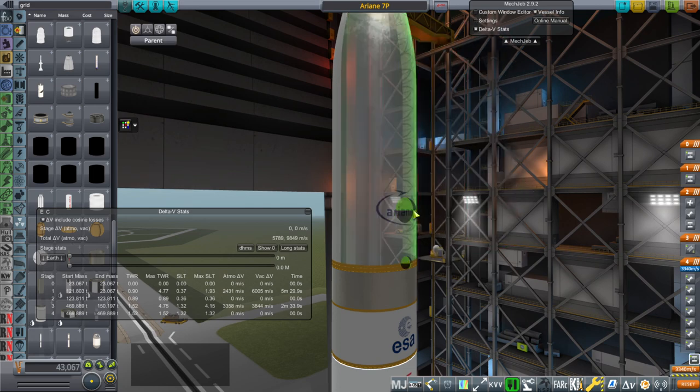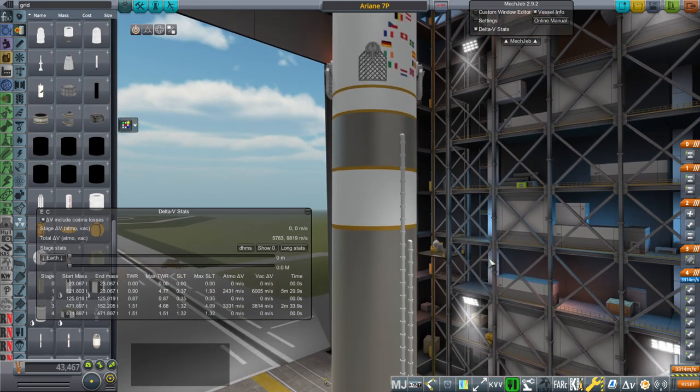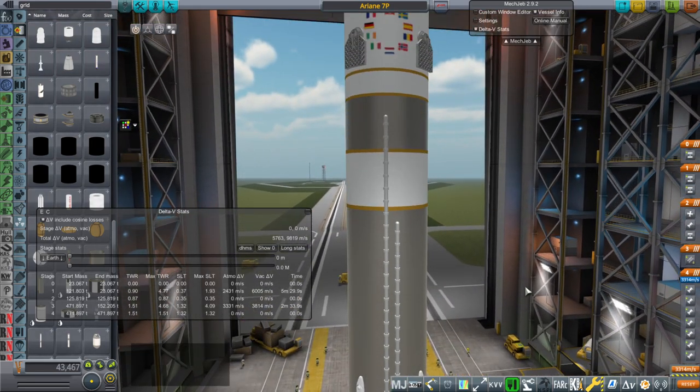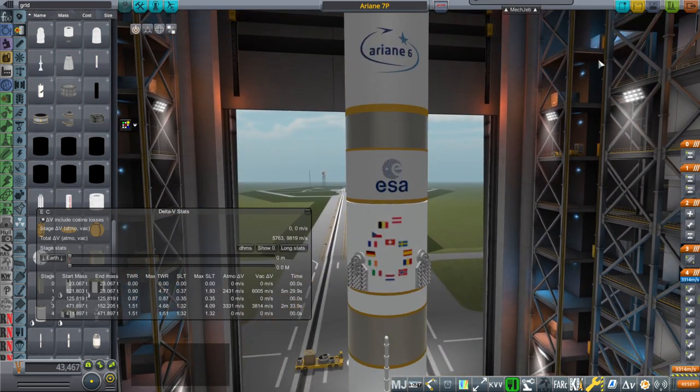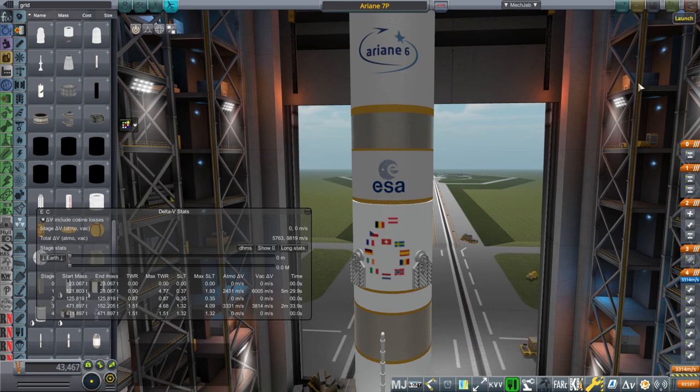I'll save the fuel, but again, I'm not going to do the landing bit. We're just trying to check how much payload capacity can get to orbit. So that's our goal. Landing is a different kind of thing. That's a test of my piloting skills more than a test of numbers. Oh, so we'd have to put some sort of RCS system on, which we haven't done, though that's easy enough. I've got my own methane oxygen RCS ports. We could just slap those conformal ED2 conformal RCS ports onto the stage and they'll work just fine.